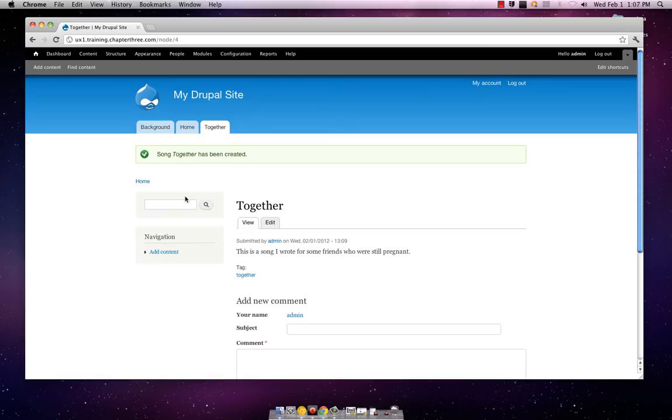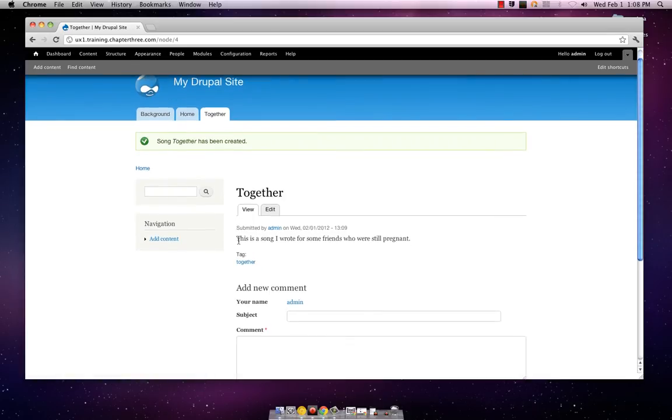So what are you looking at? There's a Together tab. I clicked on the create a menu, but I never filled it out. So I don't know if there's a menu item somewhere that's unnamed. I guess the default behavior is create a new tab whenever you create a new page, and this is somewhat of a preview of the page I just created.